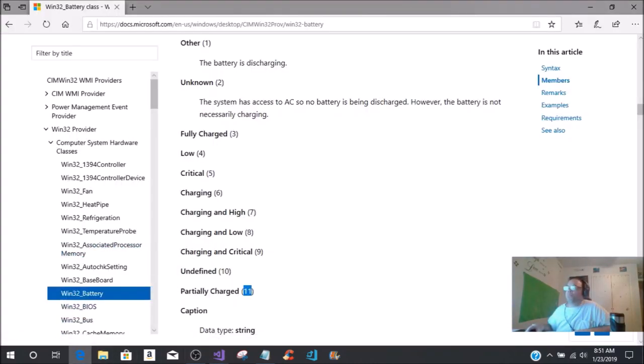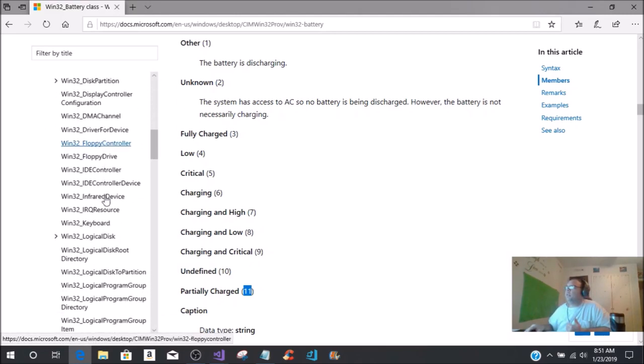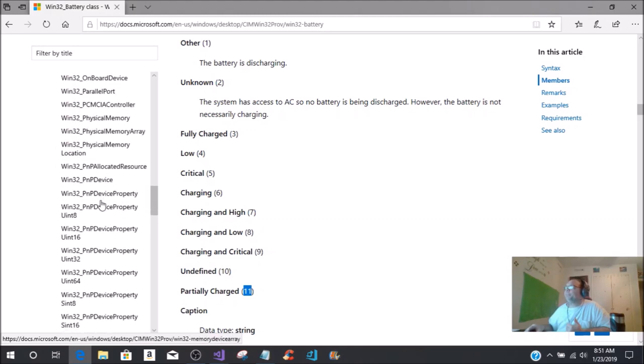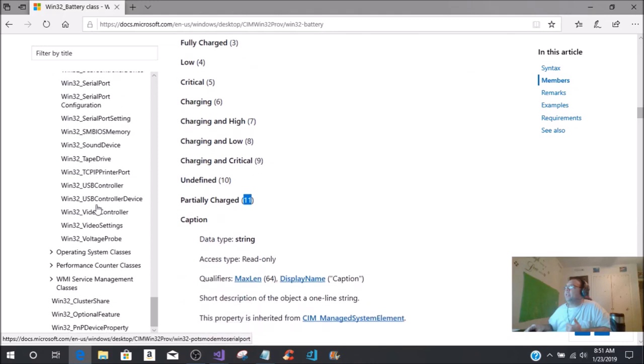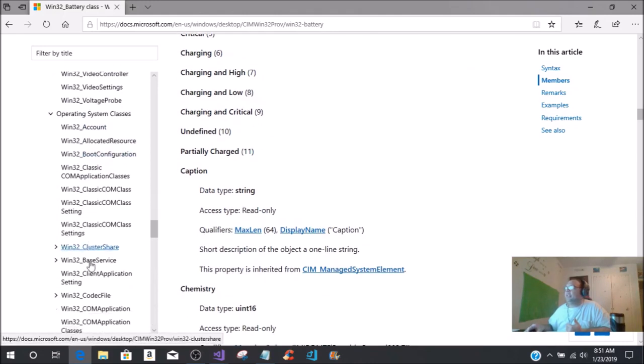All right, so we're going to look at the class as in the operating system. So what we need to do is come down here and go to the operating system.